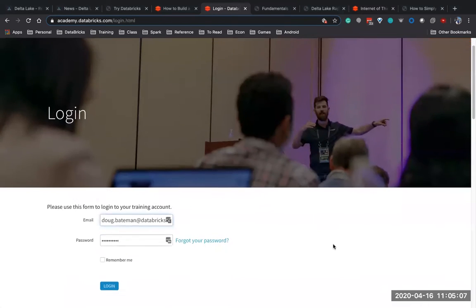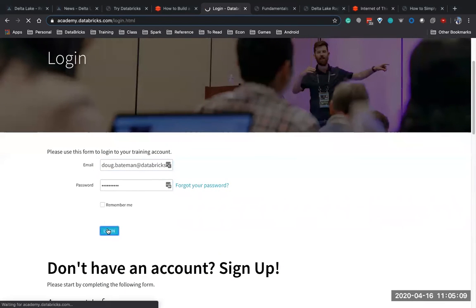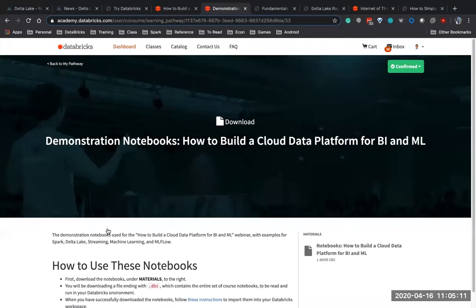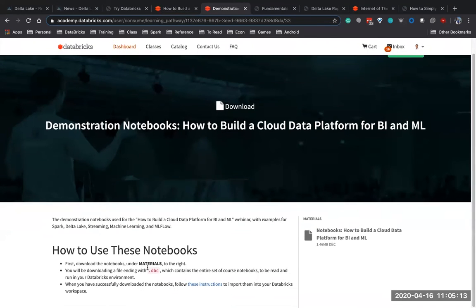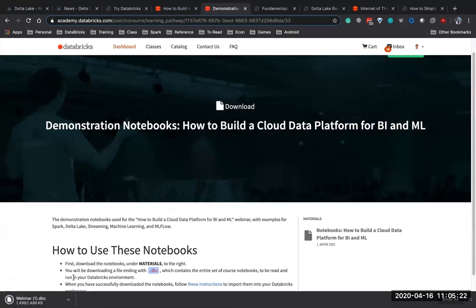Rather than working from inside of slides, this one is going to be in the format of notebooks that you download. Notice it ends in a DBC. I'm going to click on this download where it says material, download. Notice it comes down as a DBC file.